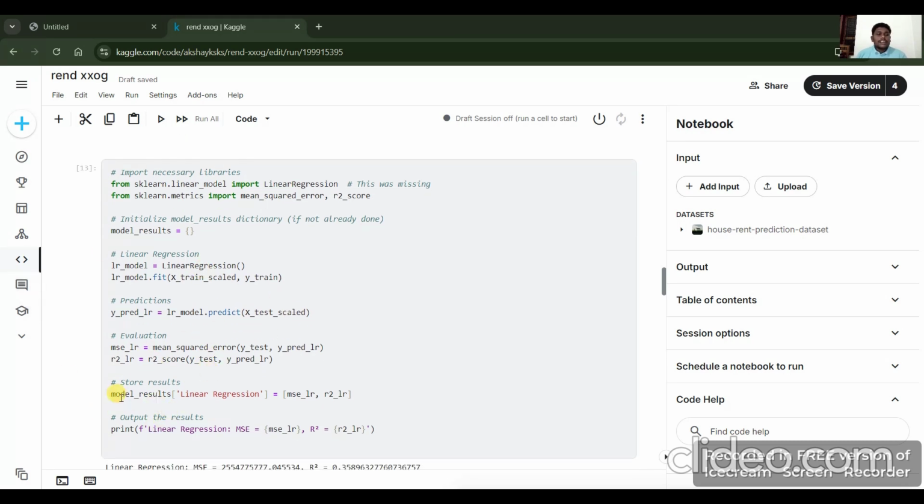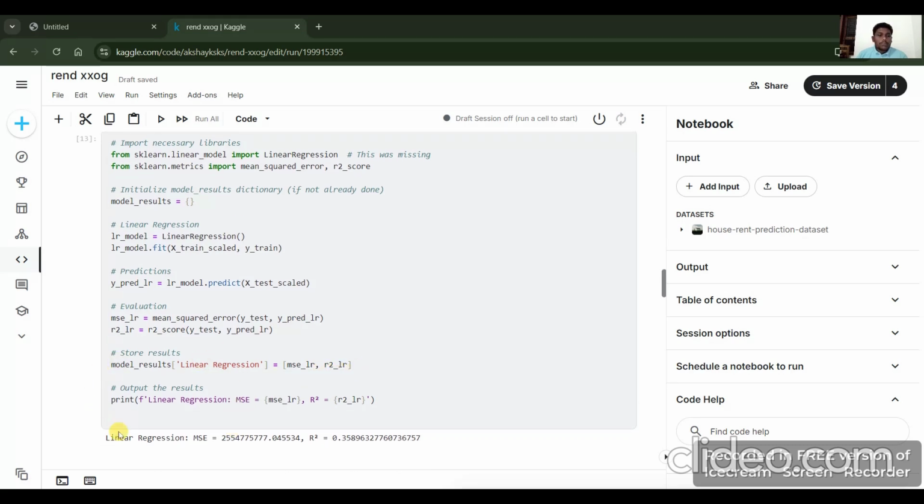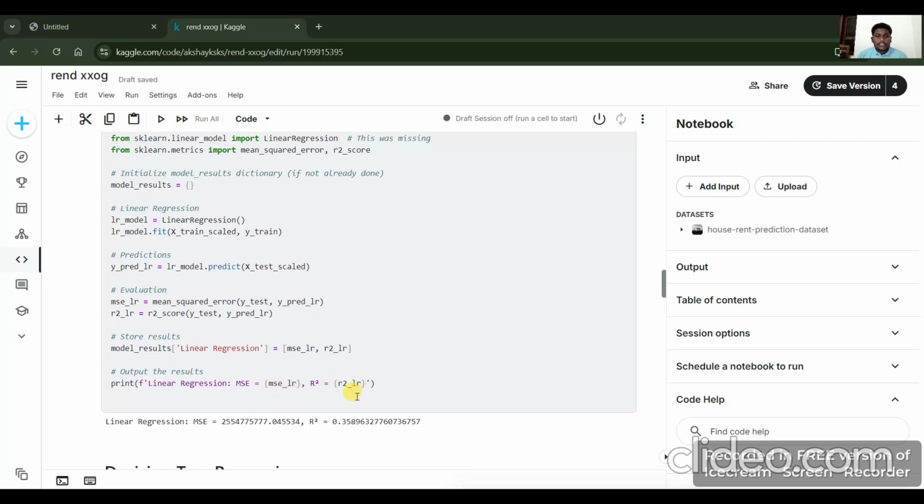Then store the values: model_results linear regression is equal to MSE_LR and R2_LR. Then the output result is to print linear regression MSE and R square R2_LR.